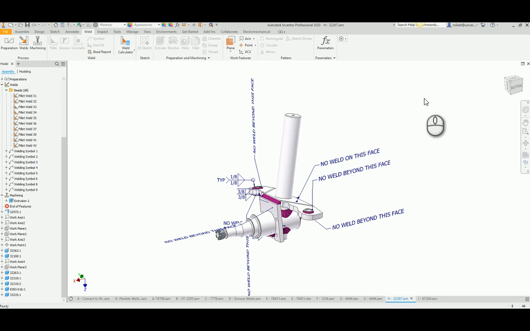And in this video we'll cover a few more tips and tricks in regards to the Autodesk Inventor weld environment. One of the big wishes we have is stages of weld. Currently you cannot show stages of weld. You can show the parts in the stages of welds. You can control the visibility of the parts in different stages, but you cannot control the visibility of individual welds.